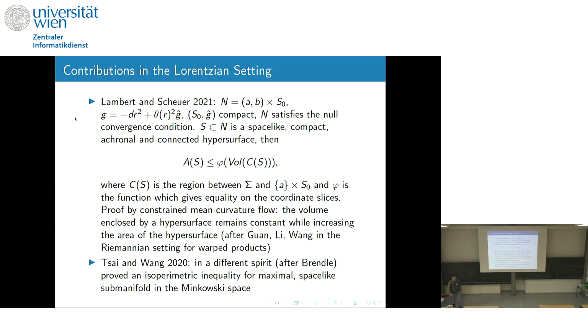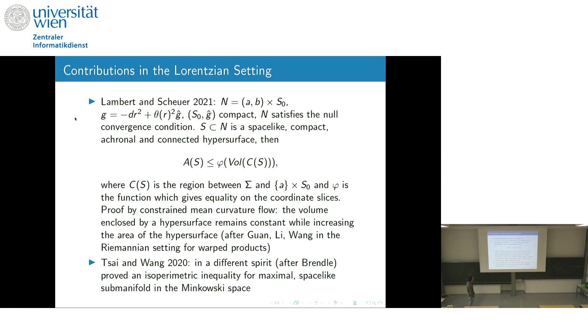And also in a different spirit, it's not just the classical isoperimetric inequality in the ambient space. After the breakthrough of Brendle that extended the classical Euclidean isoperimetric inequality to minimal surfaces, Shi proved that maximal space-like submanifolds in the Minkowski space also support the same type of inequality that you have of Bahn and Ehrlich. So these are the isoperimetric type inequalities that we have in the literature.